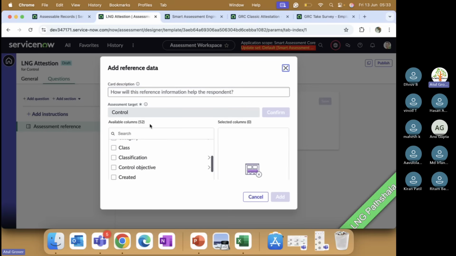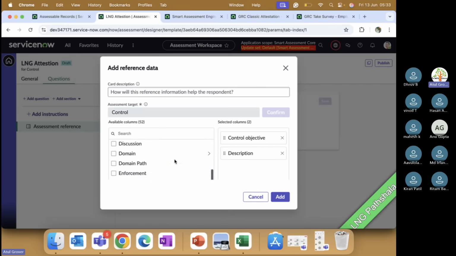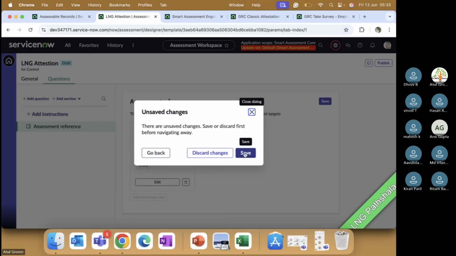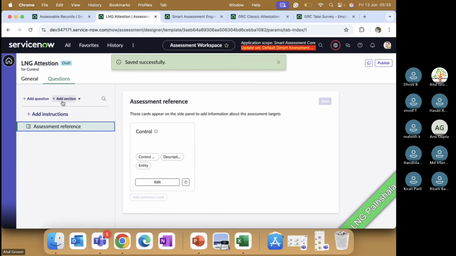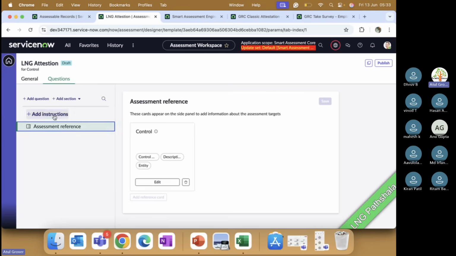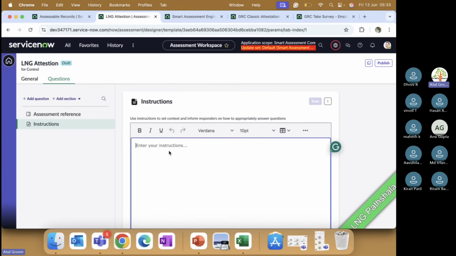So I can say control objective, show there the description and entity. Save. And now your assessment reference. So in this, add instructions, that is what it will do.